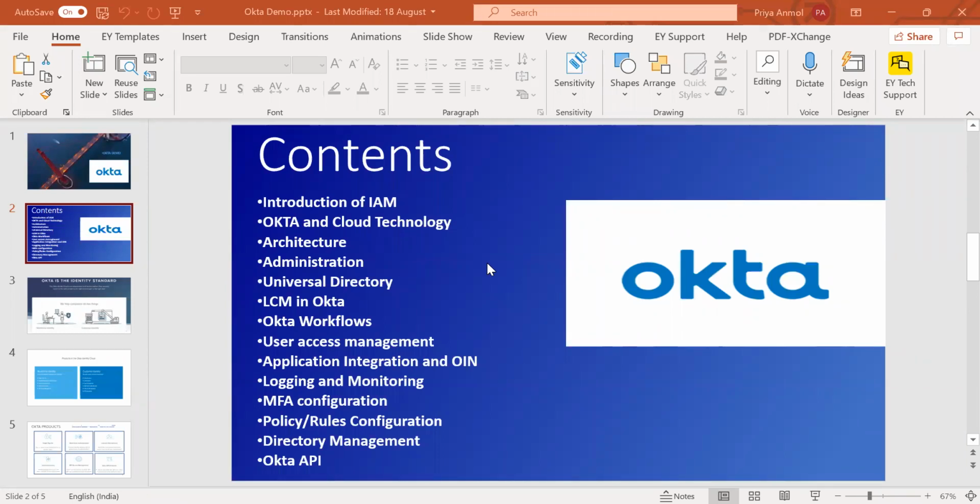One example I can give is Okta Workflows and the logs. These are Okta products that are not available in Azure. And Okta is quite a user-friendly tool. If any client opts for it, it is easy to use and easy to customize as per the requirement. That's why Okta is one of the widely used tools when we talk about access management or single sign-on for users.